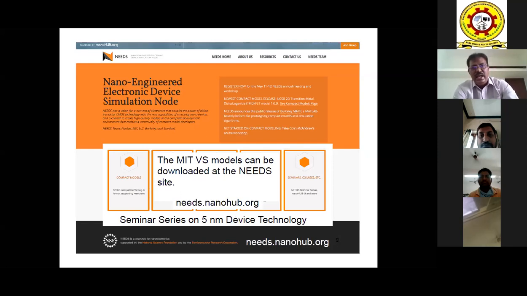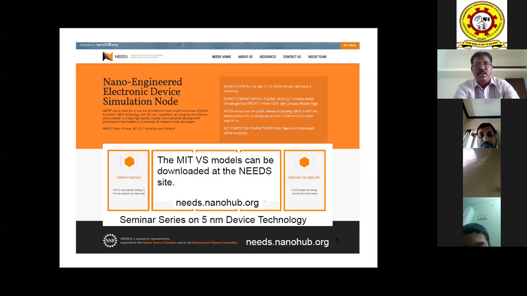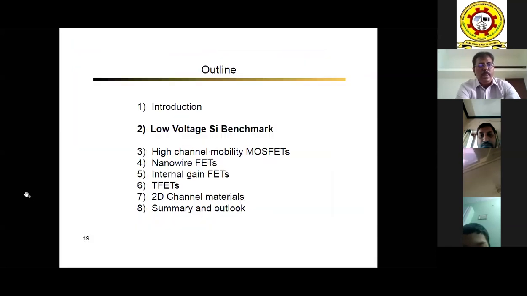Now, the current version I checked the other day was model 3, which is still applicable for 5 nanometer device technology. And our research can be benchmarked with the conventional, worldwide recognized benchmark models from nanoHUB. We can compare from there, and thereby know at what level our research is heading. I sincerely suggest, if your findings are on par or below the findings of this, then obviously our work is not that pronounced, and we should do some additional work to extend it.